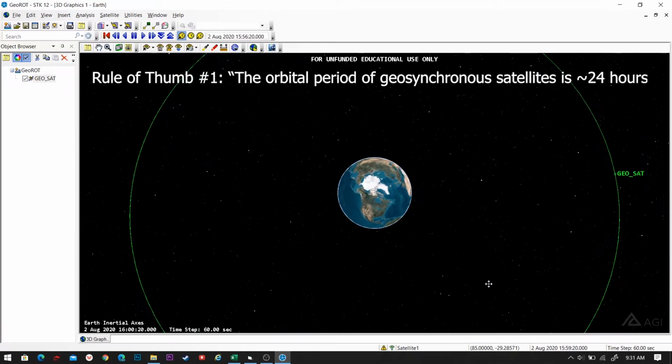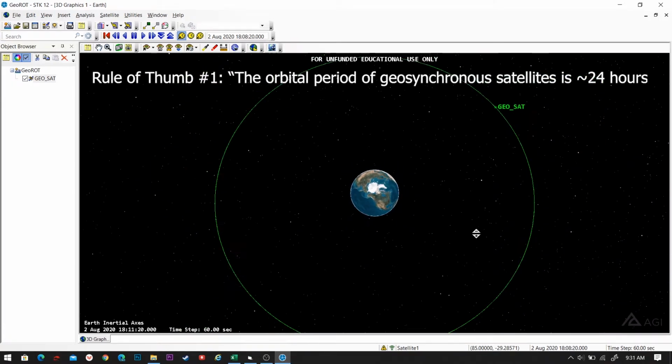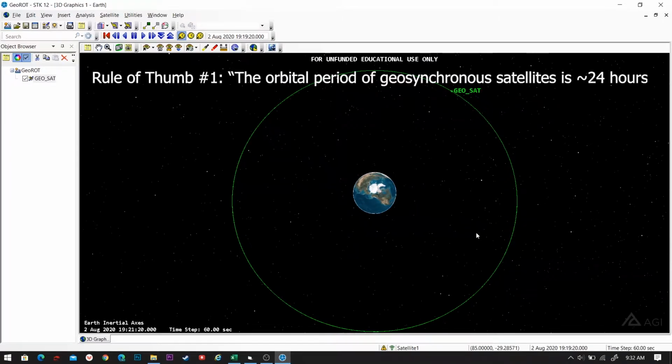Now you might be thinking, big deal, how does that actually help me with making decisions in an RPO space at GEO? Well, this rule of thumb, despite its simplicity, is actually incredibly useful for building that instinctual understanding.